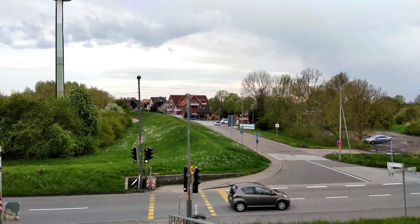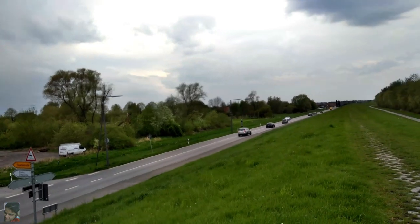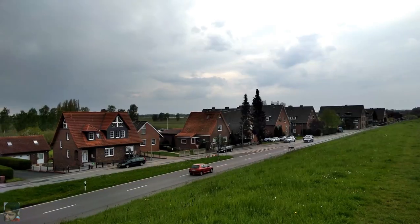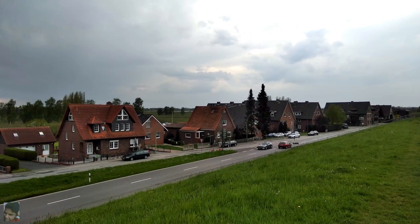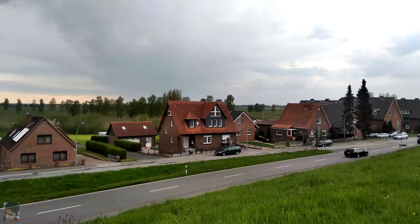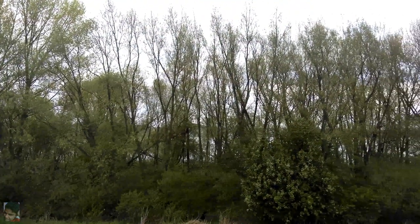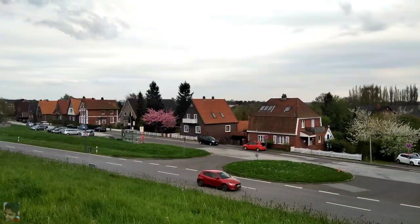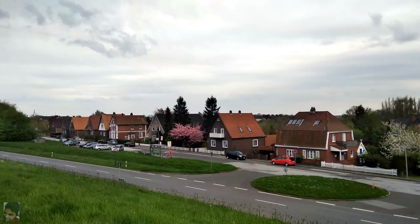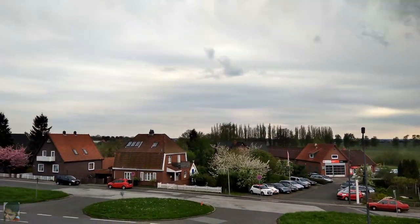A quick trip across the Elbe and after a little bit of cycling, stunning landscapes were waiting to welcome me on the other side of the city. I was surprised how much the landscape changed in just a short span of time. Huge industrial structures gave way to endless farmland and homely houses with beautiful private gardens. The place I was cycling wasn't a cycling track at all — it's actually a flood protection embankment, because the river runs right alongside and this protects the water from breaching the houses on the other side. Nonetheless, the view I got was so encouraging that I chose to cycle on top of it.